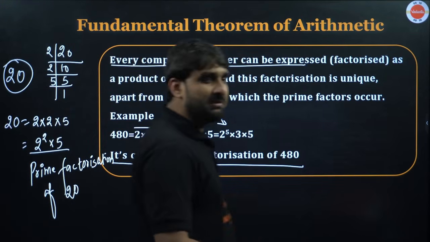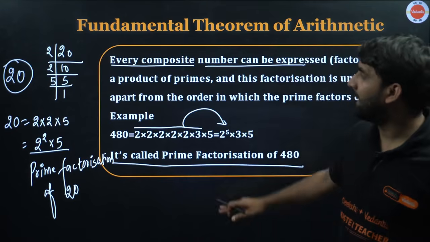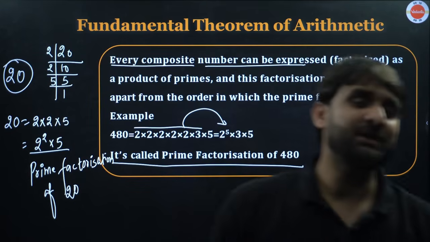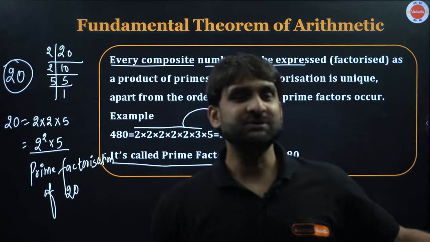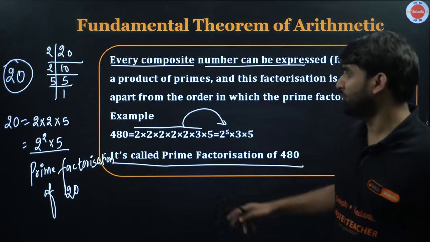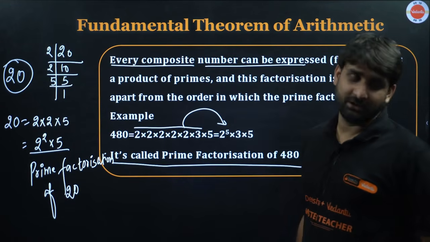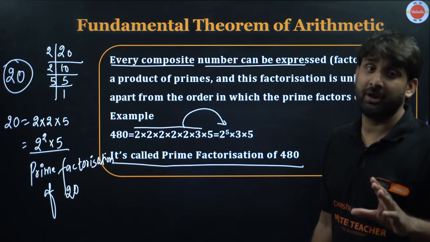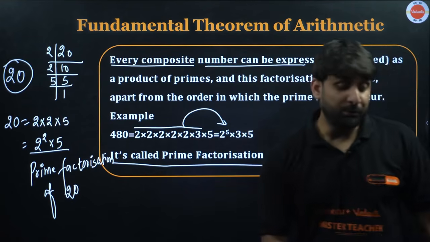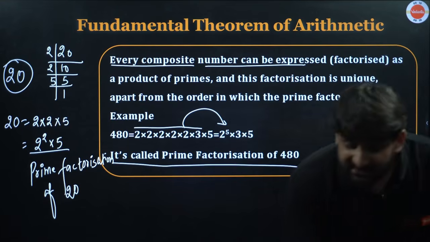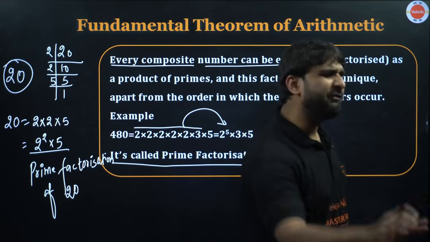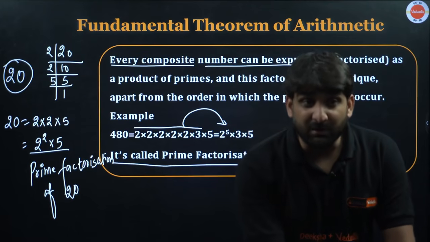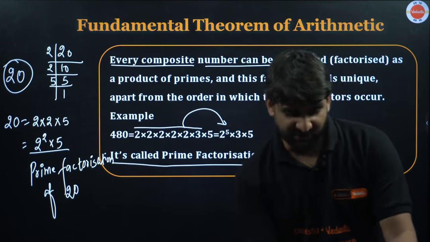There will be very big numbers, so you have to take LCM to follow these things. I hope this is clear to you all. So let's do a few questions here. Why are we studying this method, the fundamental theorem of arithmetic? Because this is genuinely very important. This theorem will help you find the HCF and LCM between different numbers. You can find HCF and LCM between numbers by using the prime factorization method, my dear champion.